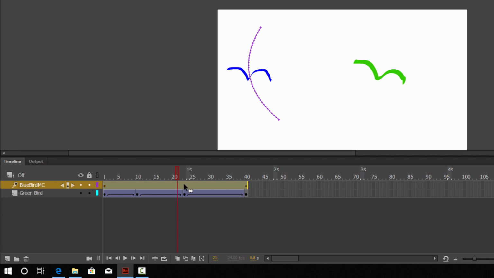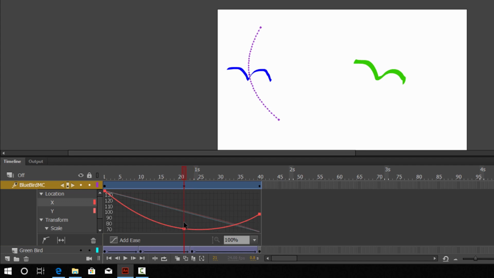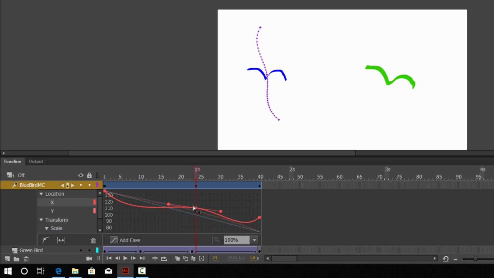So what I can do is, if you double click where this layer is for the bluebird, you can see how this brings up a motion editor, which is something you can use in Animate right down here in the layers, right where the layers are. It kind of goes over the top of them. Now if you double click into that, it'll create a dot here, and you can see on the timeline too, it's made a keyframe. So now we've got a keyframe we can bend around. If you want an S sort of shape, you can start bending this and moving it.